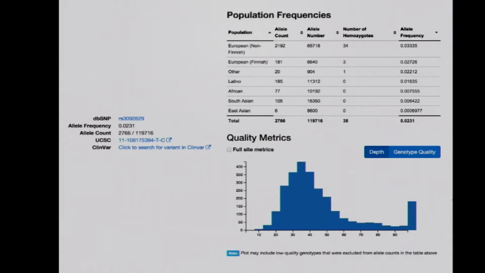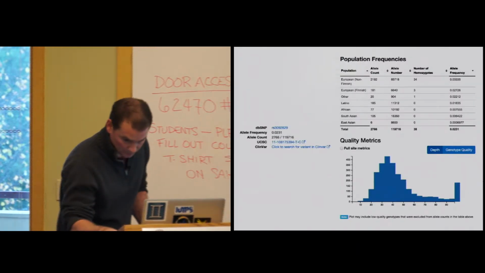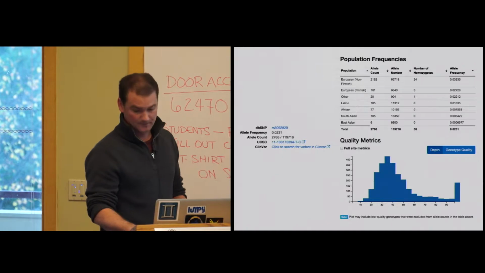But you notice that there's population stratification of that frequency. In Europeans it's even more prevalent than 2%, but in East Asians it's a quite rare allele. So that's important if you're studying Mendelian disorders in an East Asian population and not people of European ancestry. Your interpretation of this allele and how you filter it would change pretty dramatically. That's what, 2 or 3 orders of magnitude difference in frequency.